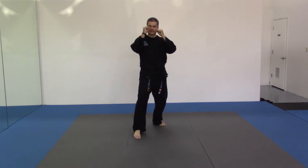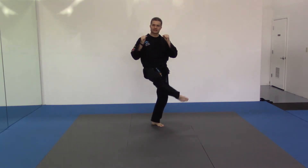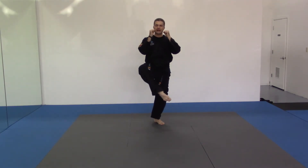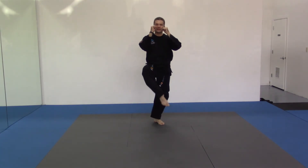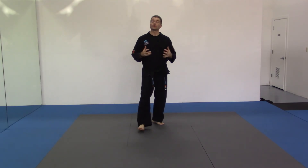So it looked like this as you practice — you'd come up one leg and the other. Be careful because we don't want to see flapping legs outside of our leg; that's not as balanced or as strong. So we want to sit on the leg, bend the knee, learn how to balance, and then come up with those legs. You do it on both sides. And that's the Thai leg block.